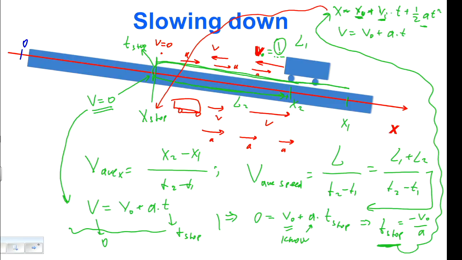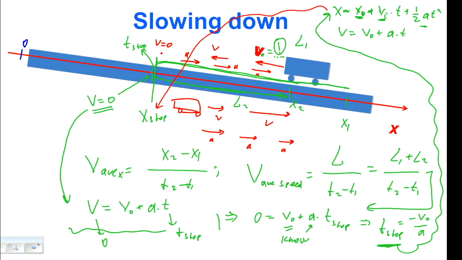The rest is geometry. How do you find the length number 1? Well, that should be measured from here to here. We know that. We know this. How do we calculate the length number 2? Well, we need to measure this. How do we find this? We plug in total time, calculate this number. So calculating distance traveled might be a very long process, but it's always a process like that.